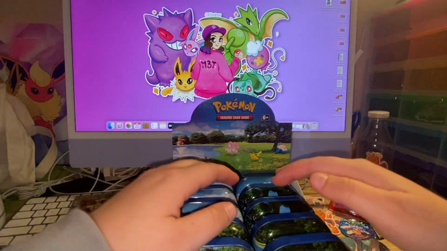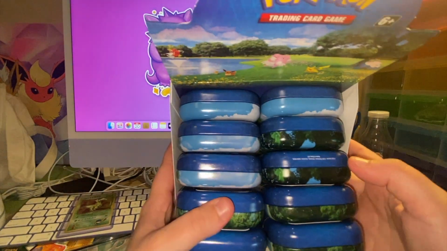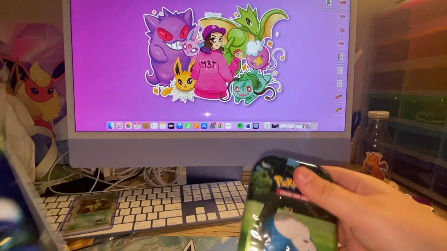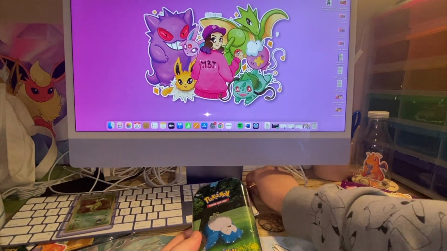Okay, once I've opened it, I've noticed something wrong with this box. This one's upside down, just on the base. So the front's the right way. I don't know, I'm feeling like this one's going to be lucky. So I'm just going to open this one first and see how we go.